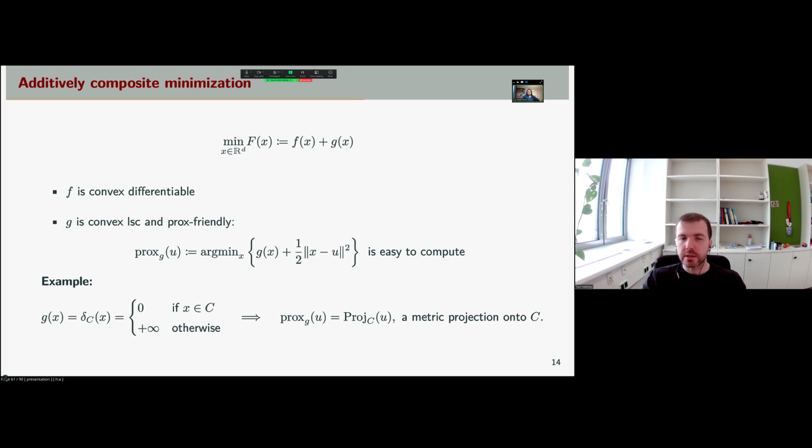So it would be nice and very natural to try to extend this algorithm to this kind of problem. And it may look like it has to be trivial, because in general, if you have gradient descent, the analysis of proximal gradient descent is more or less the same, as is acceleration. So it's clear how to do it. Unfortunately, it's not the case here.